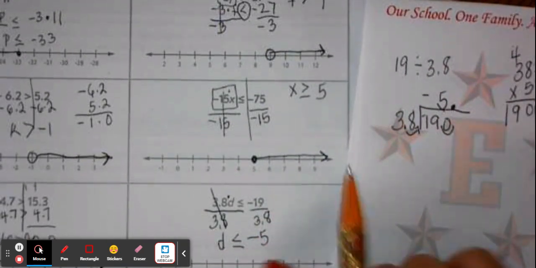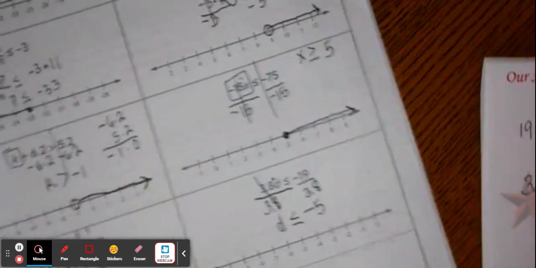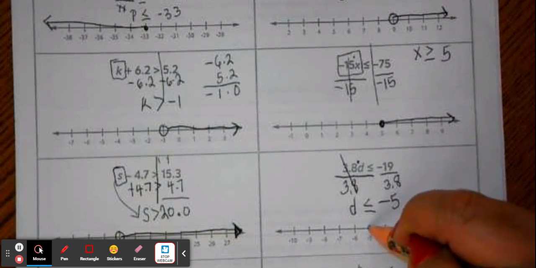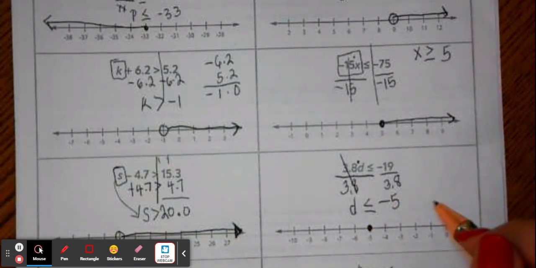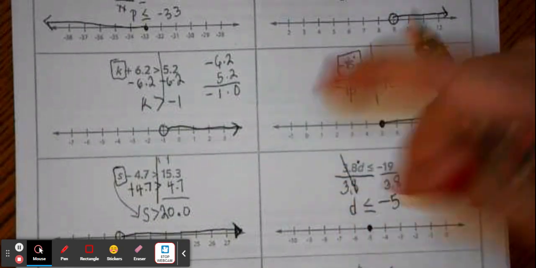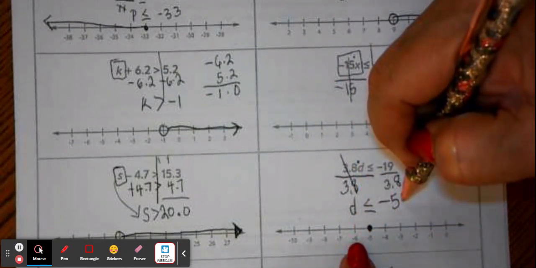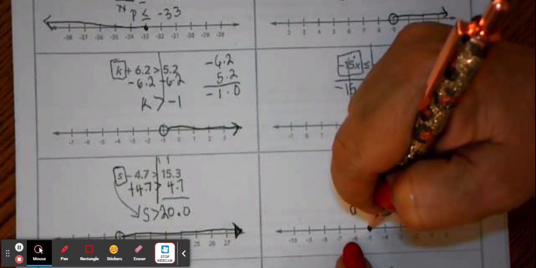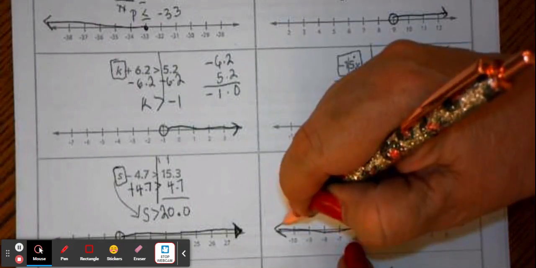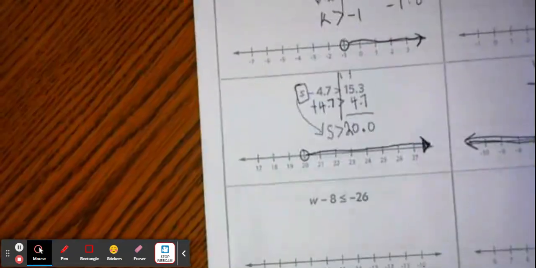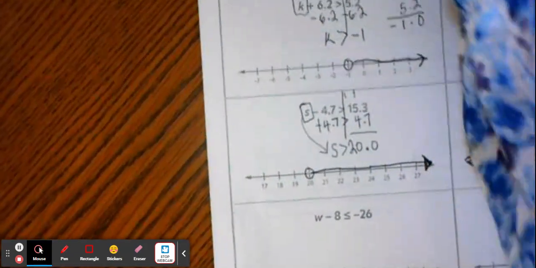I have an equal sign. Let's see if I can get back to that part. So I'm going to close in because I'm including my -5. And I'm going to, it's got to be less than, let me double check. Is -6 smaller than -5? Yes. So I'm going to go to the left direction. Let me move this out just a tad more. Oops, I need a little bit more.